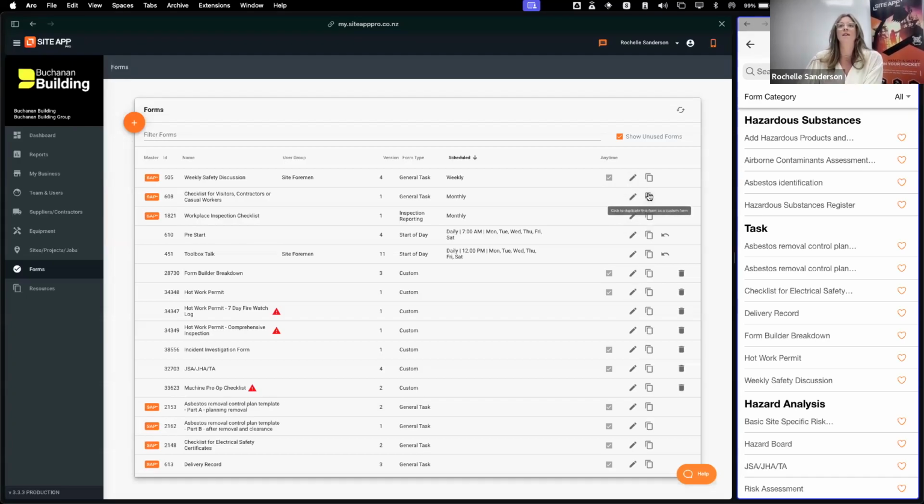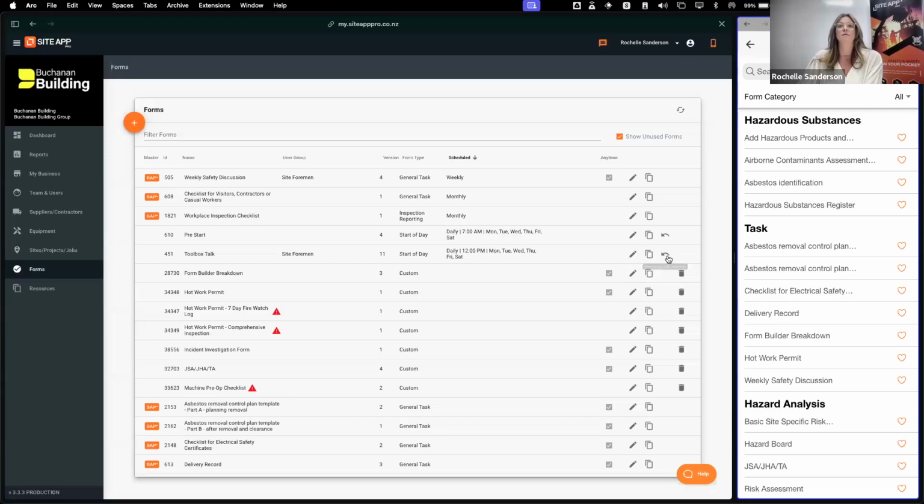And then we also have the duplicate aspect. So if you find there's a form that you really like and you're like, oh, I want to change it slightly, but it's pretty much the same as this one that's already made, we're going to click duplicate, and then that one will then have another option of exactly the same copy, and you just change the name or a schedule maybe, or a different question and things like that.